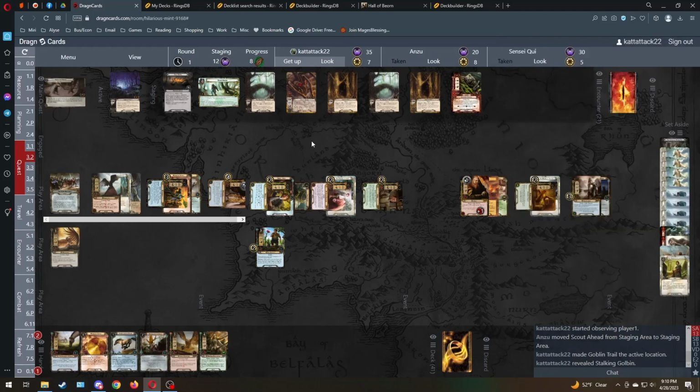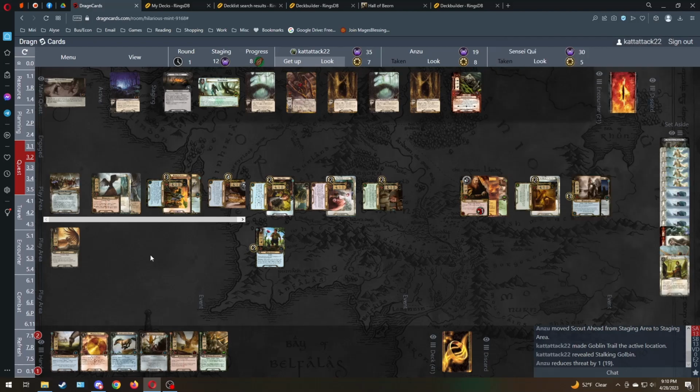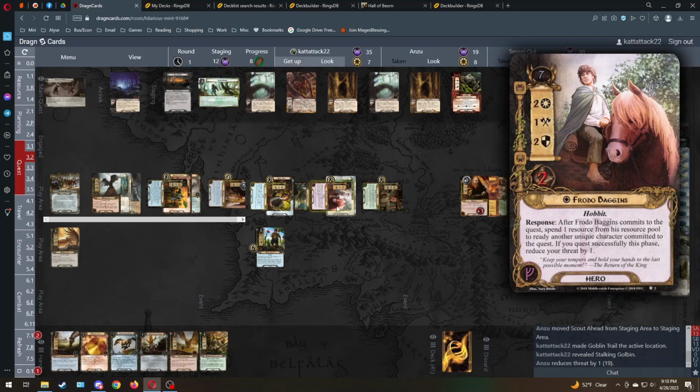Since we quested successfully, I reduced my threat by 1 from Frodo. Oh, I had a question about Frodo actually the other day. For his response, do you only reduce your threat by 1 if you trigger his ability with that resource, or do you reduce your threat regardless if you quest successfully?